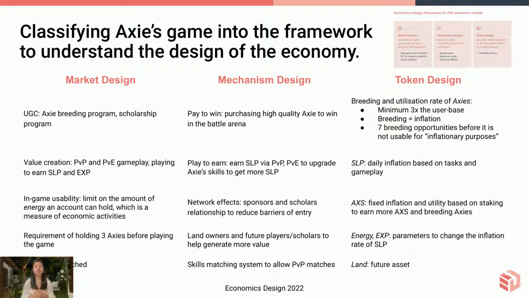Then they also have land. Land is a project that they just launched at the beginning of the year, where people can buy land, build on top of land, and do more UGC. So that's the market that constrains our economy, our market, our activities, and the general rules of how you engage the market.